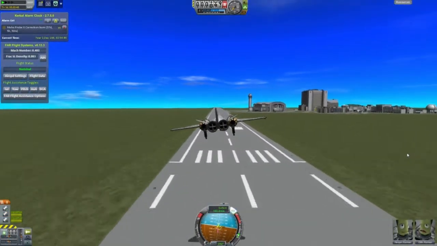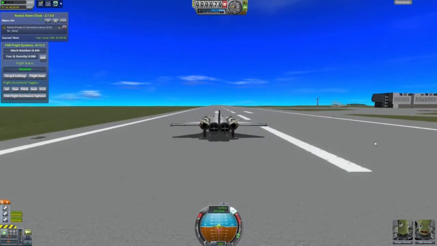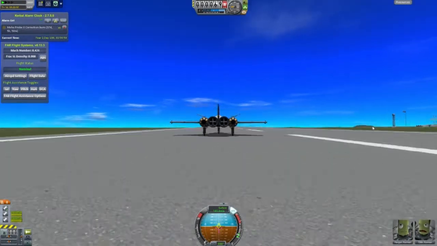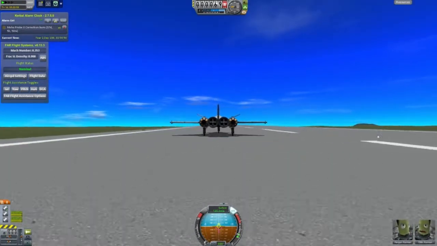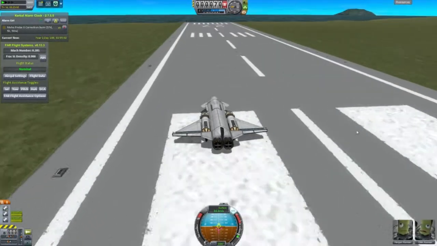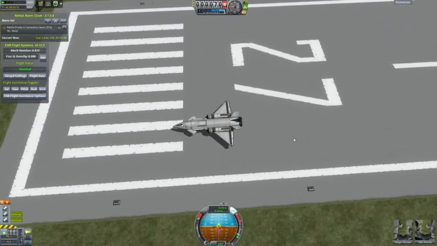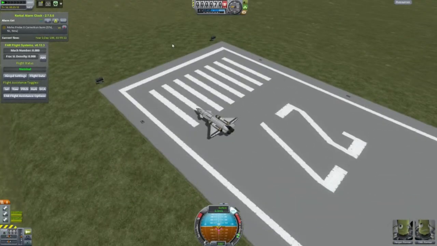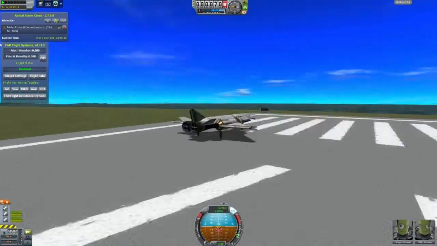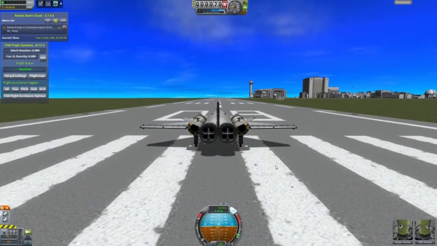We bring Leo back. Of course, we can't have Leo just sitting in orbit forever. Lovely. Absolutely delicious landing right there. Unfortunately, it does end up being a bit of a close one. You see, I'm getting closer and closer to the end of the runway here. Are we going to run off the end? My goodness, it is close. I'm not sure how far that is in Kerbal meters, but it is close.